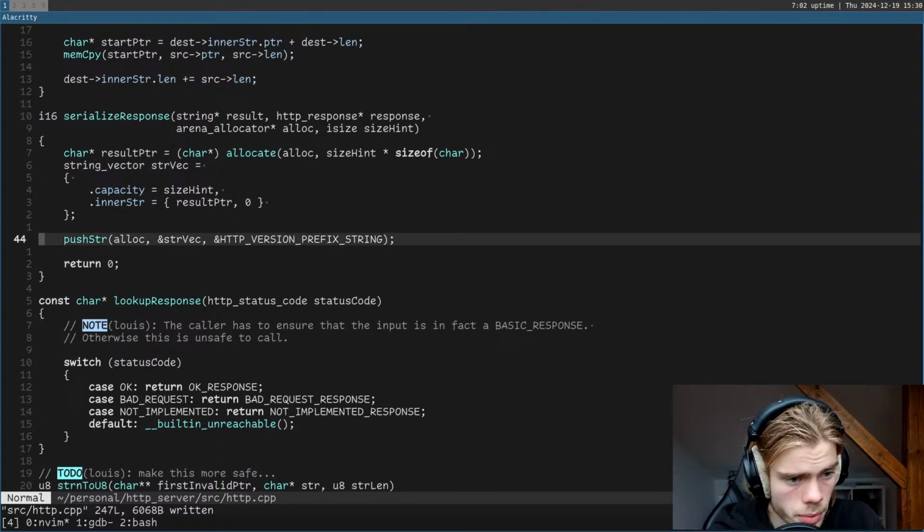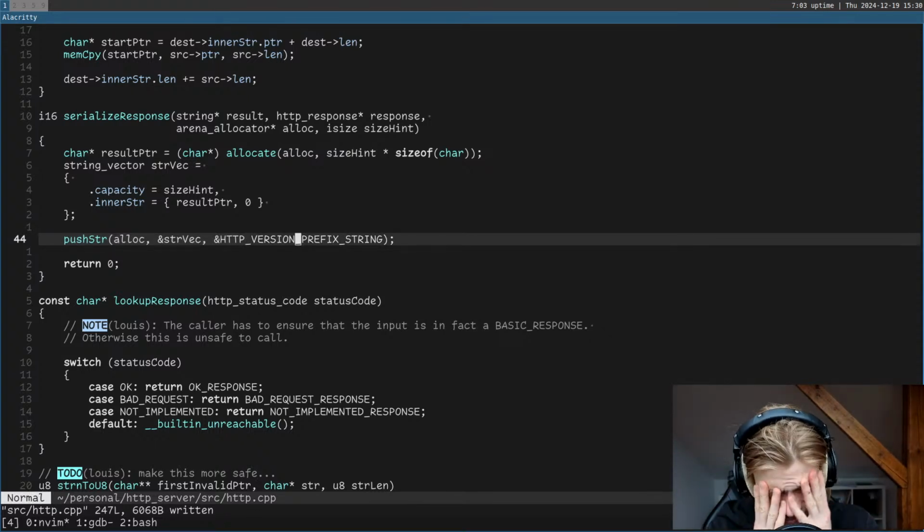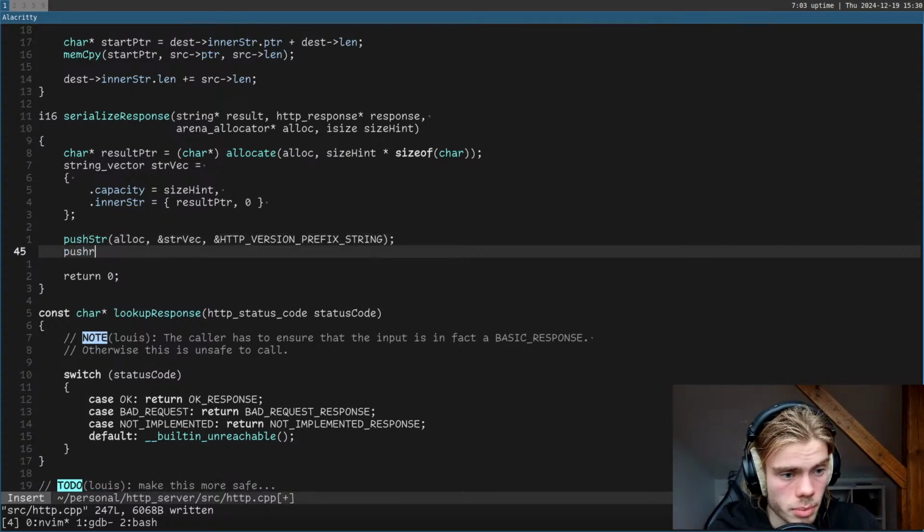Okay, so we push this prefix string. I mean, it could always be the same. Like, we don't have to do this. But okay. Let's say push.